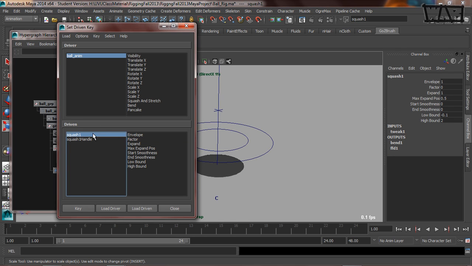And then if I go to my squash and I see the factor is also set to 0, that's good. So now that I've verified that, I will select the squash and stretch attribute and the factor attribute, and I'll say key. And then you'll see in the squash, the factor value now turned red. That means it has animation on it.